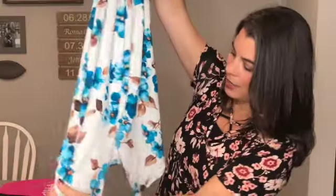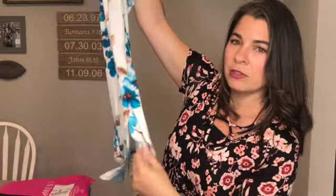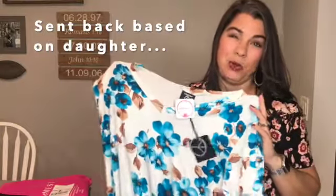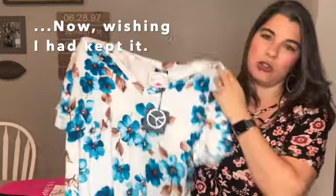Another item I'm not too sure about, mainly because my teenage daughter was like, "I don't think so, Mom," is this shirt. It is super, super comfortable. And this one has a little detail. The Nadine West details are always so fun. It's sort of like a suit coat tails in the back of it. But I'm not really a fan of the print. The print seems a little old, or I'm not sure. The colors are pretty, but I'm just not so sure of the floral print.